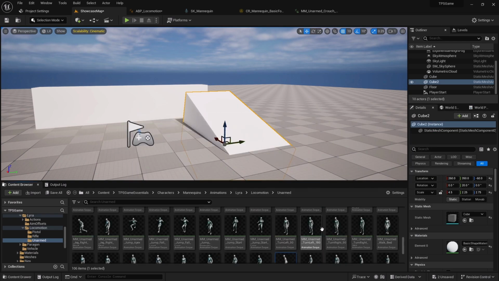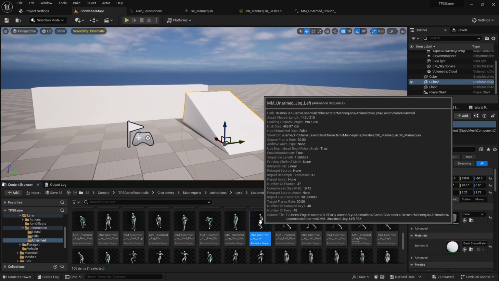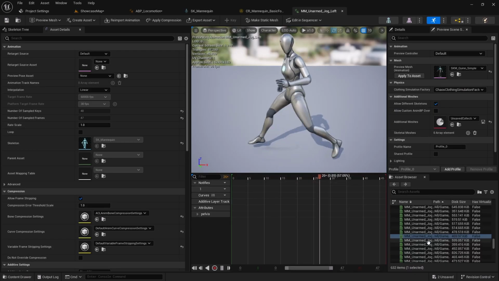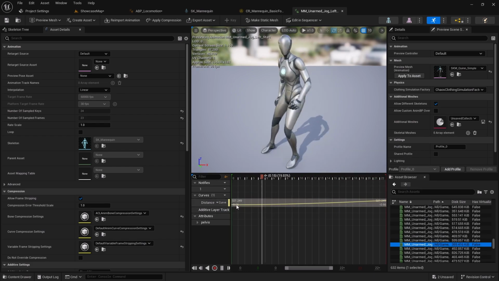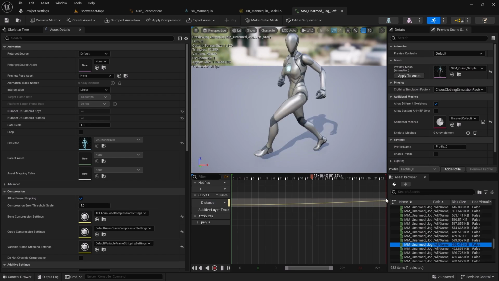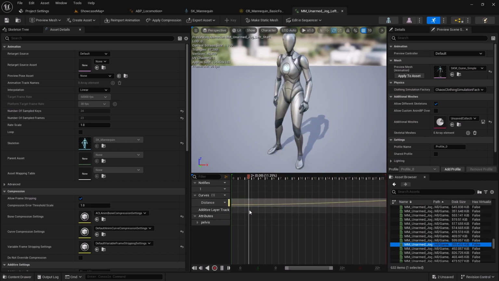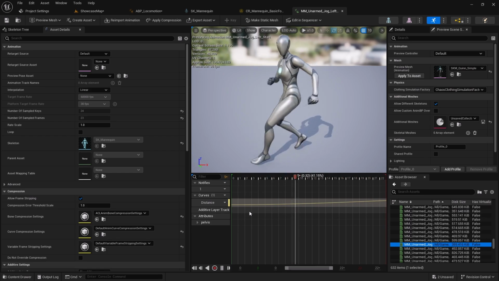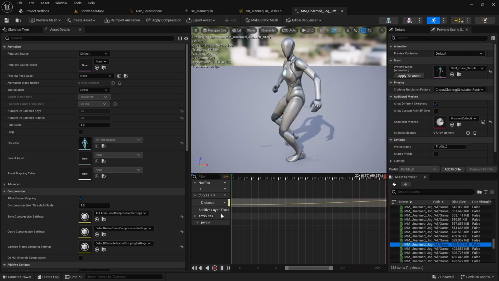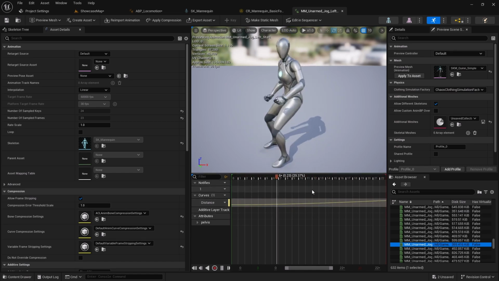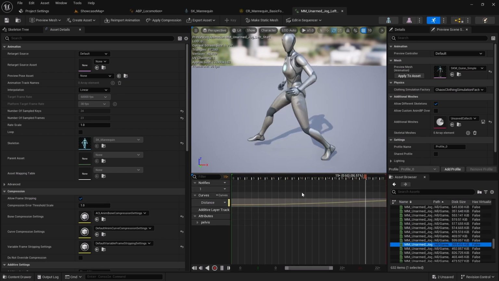For example, let's say if I look at this jog left, maybe jog left start, it has a distance curve, right? And the distance curve value is increasing over time, something like that. We can add a new curve called disable leg IK, and we can have a curve variation there, and based on the values we can dynamically apply those changes at our animation blueprint level, right? Because this is rendering for each frame, right?